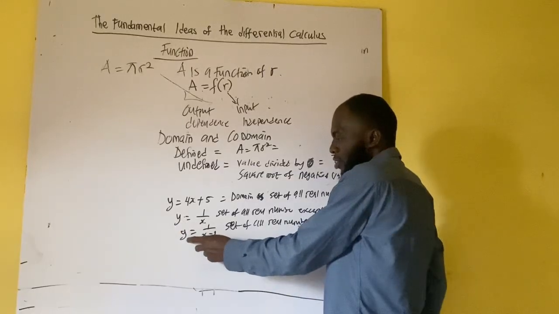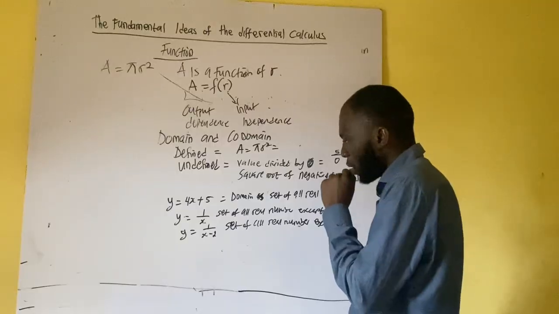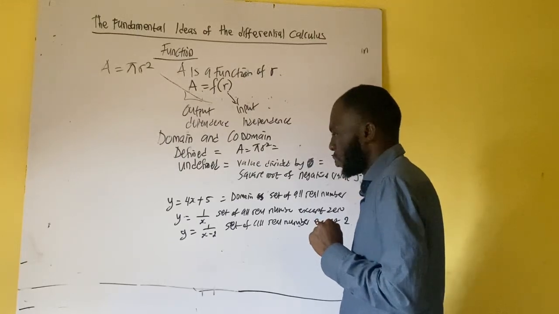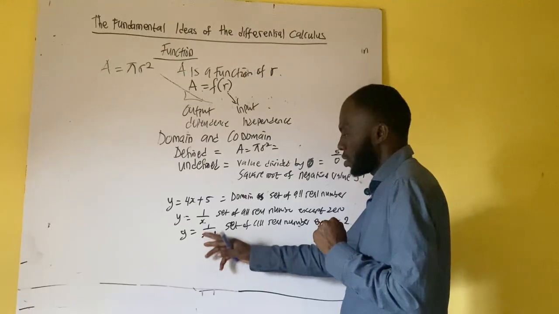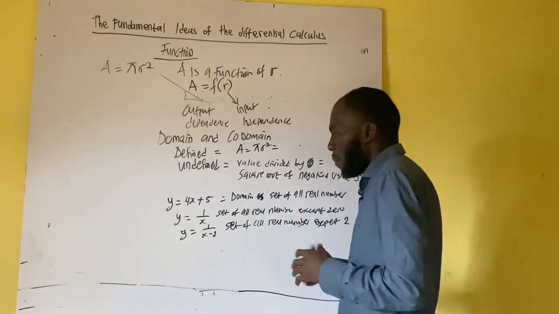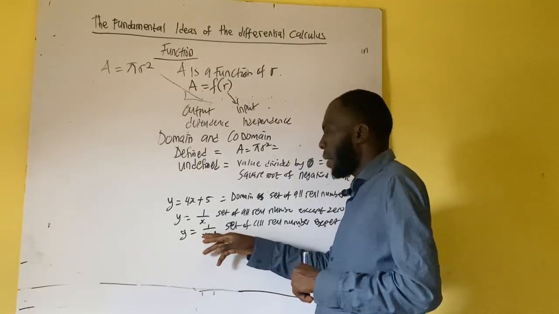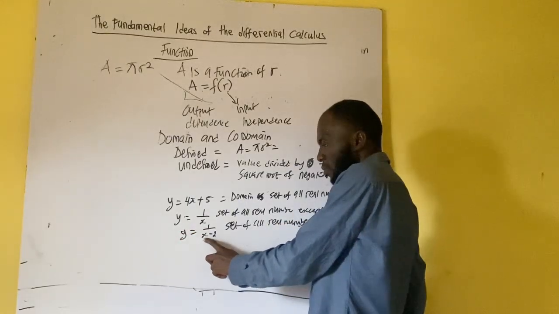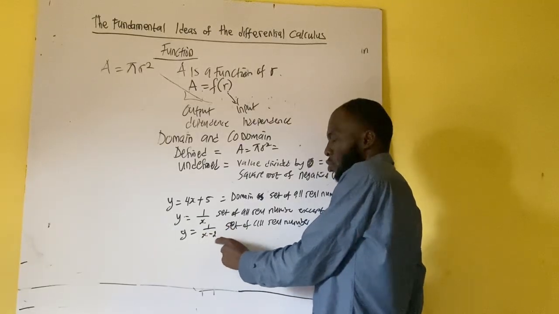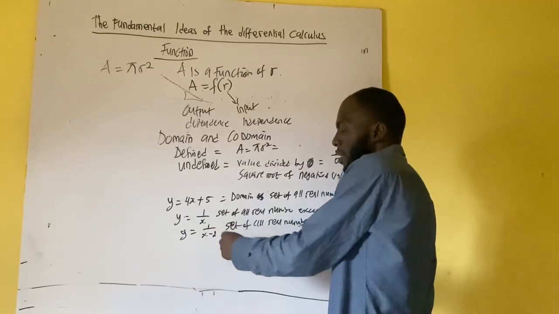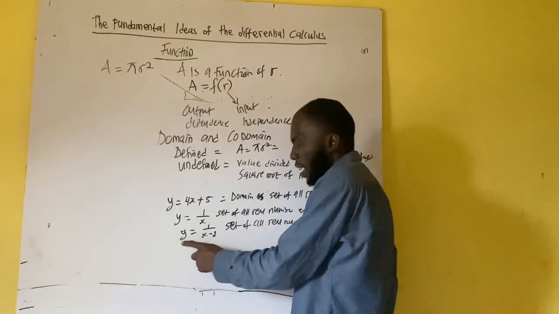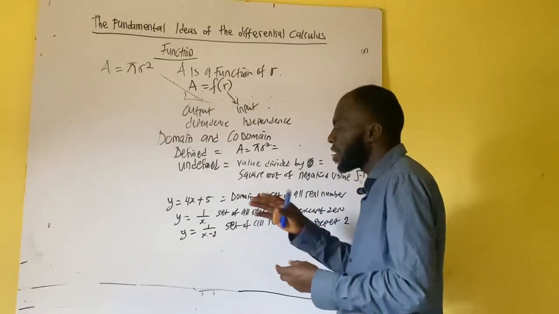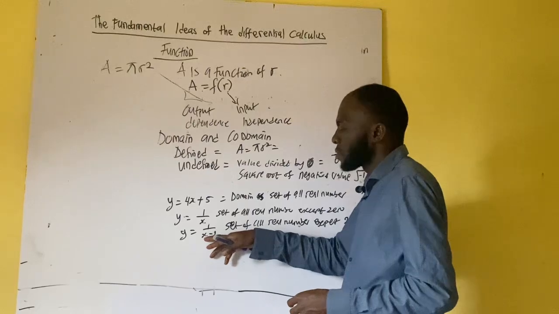The third one that I have here, what is the possible outcome that I can get from this? Now, look at it: if I have here 1, 2, 3, 4, it's still going. But if I have here 2, there's no way I'm going to be having y as 0, because this one must give me something. If I have 1 over 1 minus 2, it gives me 1 divided by minus 1, right? There's no way I'm going to have y as 0. So that means the codomain of this one is the set of all real numbers except 0.